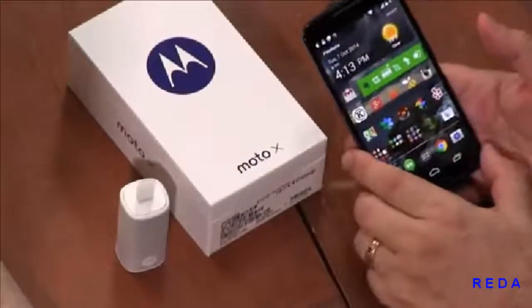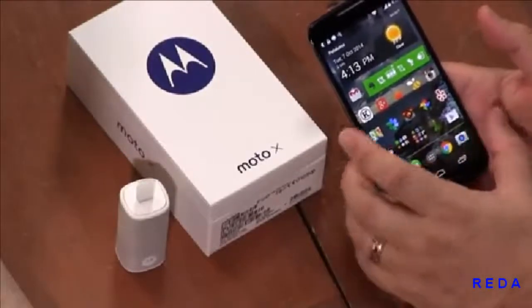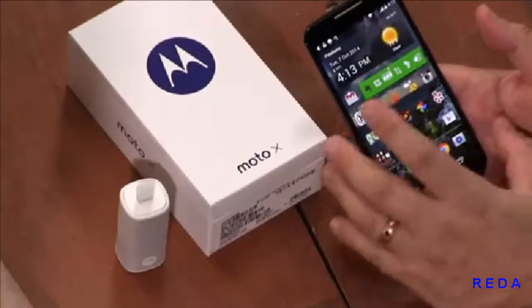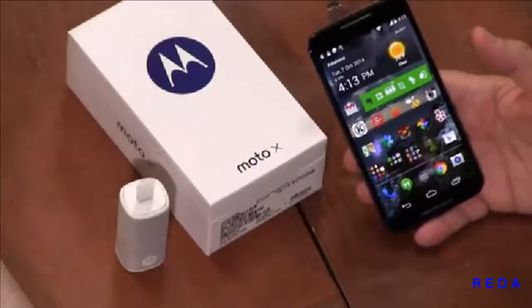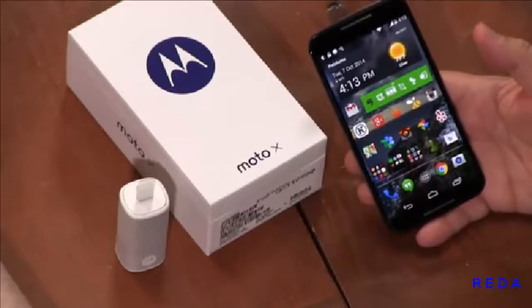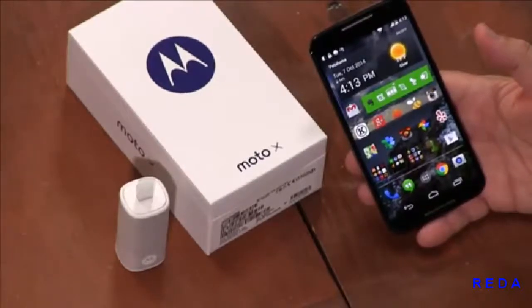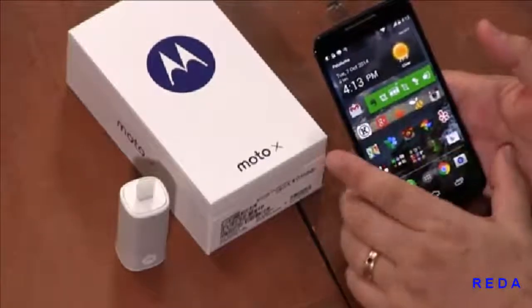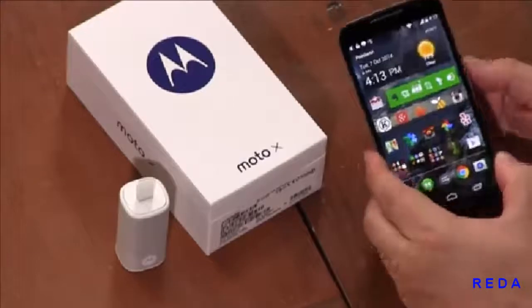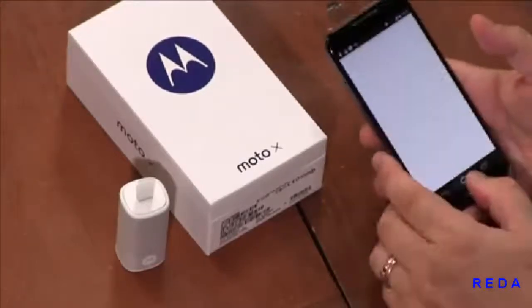Price is good, too. They offer versions from all the carriers, subsidized, as always, but you can also go and get one unlocked, which this was. That way you can use it with any carrier, T-Mobile, AT&T. But the price is a little steeper than, say, a Nexus phone. It's $500 for the 32-gigabyte version. And by the way, that's the top amount of memory you can get, 32 gigs. No SD card slot for expansion. No removable battery. What you see is what you get.